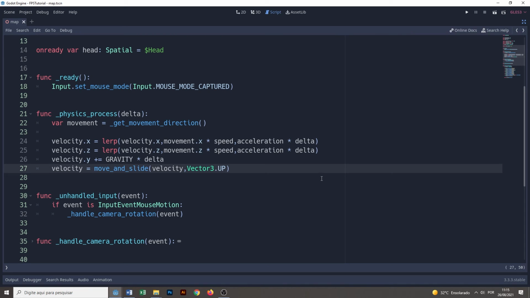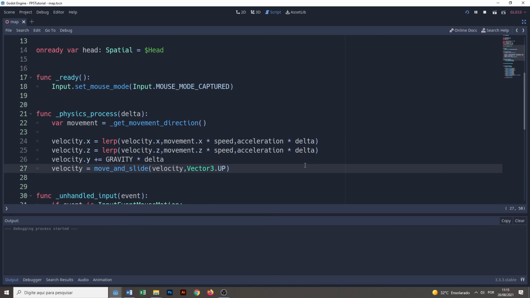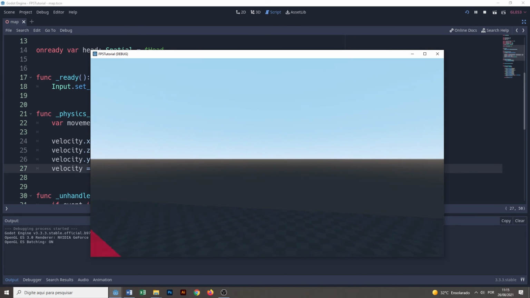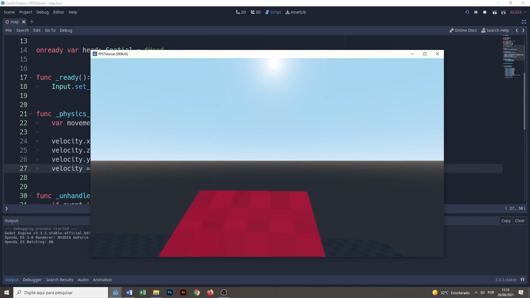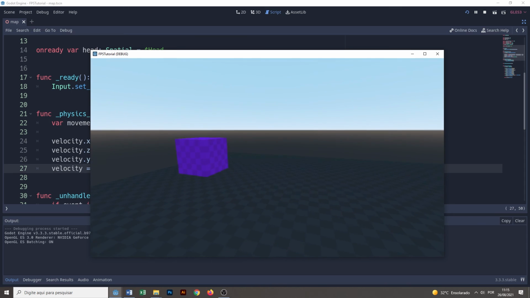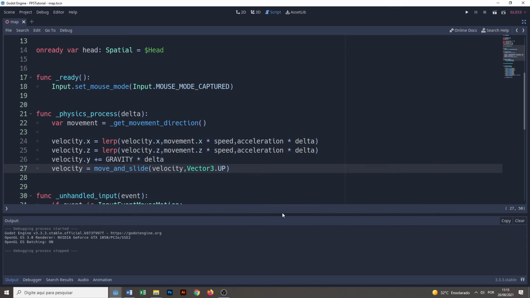This movement implementation works, but it's rather simple, and while it can be enough for several games, this won't work for us. For example, test the game again, go to the slope and stop on it. You see that the player slowly slides down. This problem would be fixed easily by using snap within the move and slide method. But since we're using interpolation to accelerate and decelerate, simply setting snap to true won't work in our case.